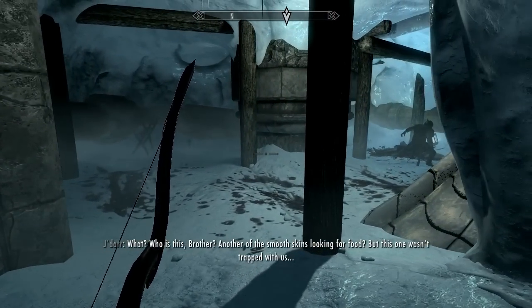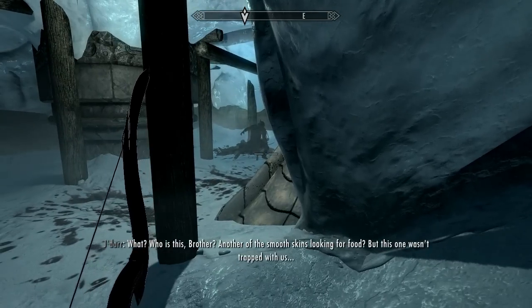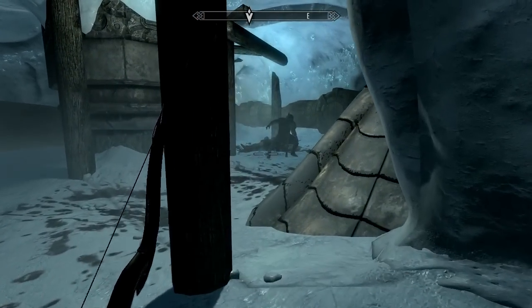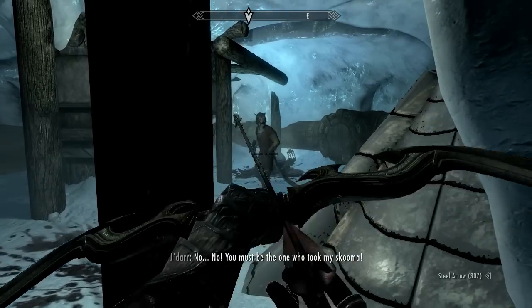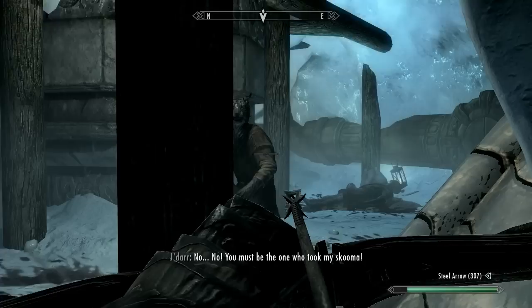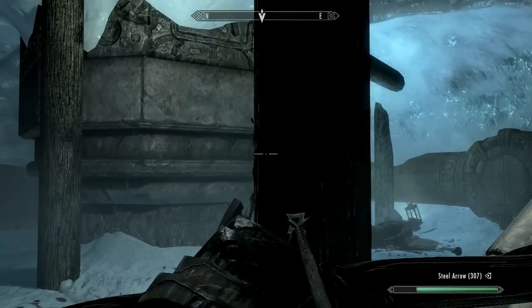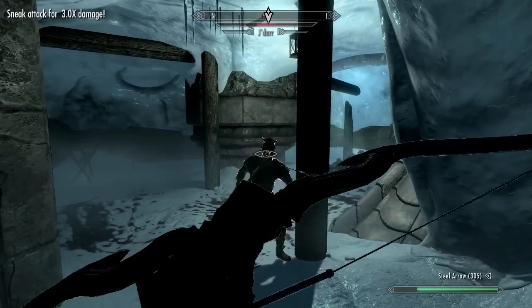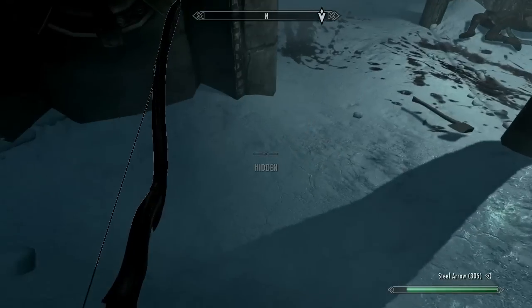What? Who is this brother? Oh, they're. Another of the smooth skins looking for food? And this one wasn't trapped with us. What? No. You must be the one who took my skooma. I didn't take your skooma. You've gone crazy. Oh, shame. Is your brother dead? Did you kill him? Oh, my goodness. He killed... Is someone there? Oh, no.